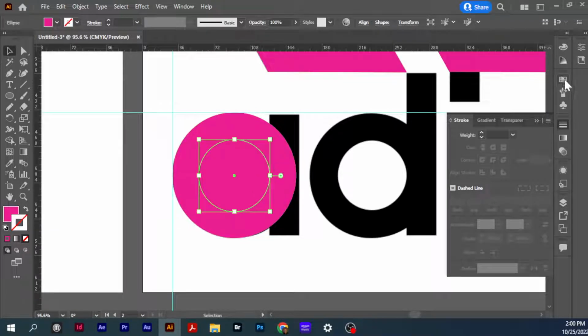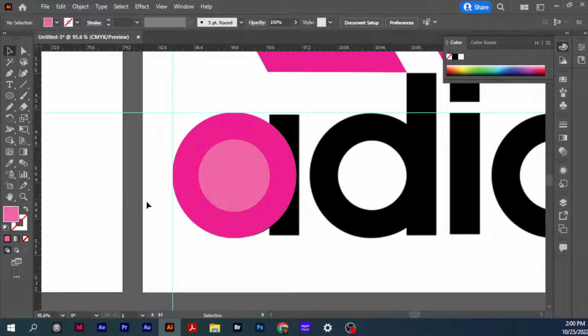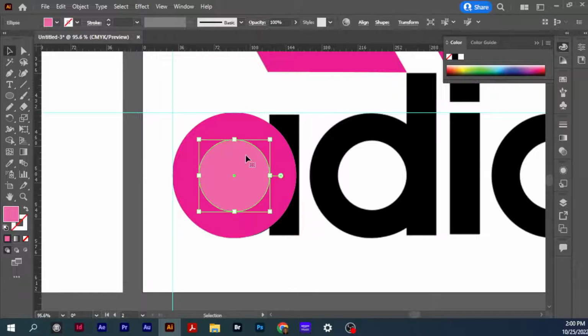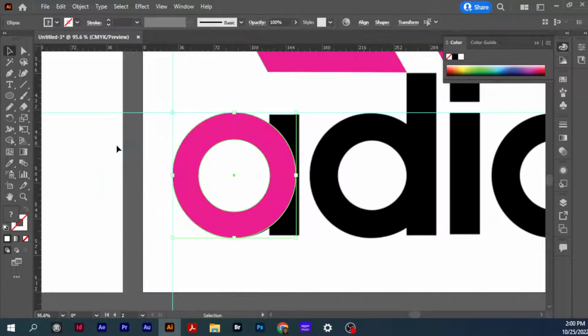Now, let me just change the color here so you guys don't get confused. So let me just make a light pink. Oh, sorry. My stroke color, no stroke. So technically, I don't have a true circle, and you're like, well, Mr. Almeida, make it white. Yeah, but technically, if I were to bring this over top of that shape, it's not a true donut shape. So I gotta donut it.